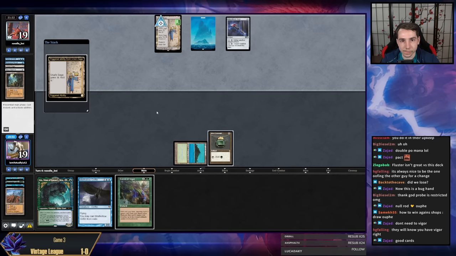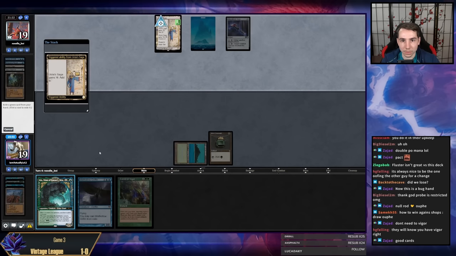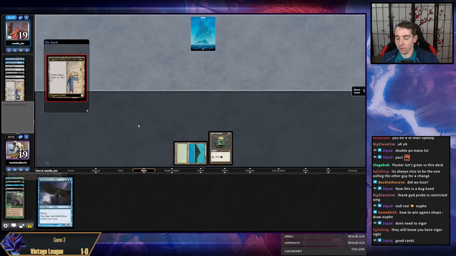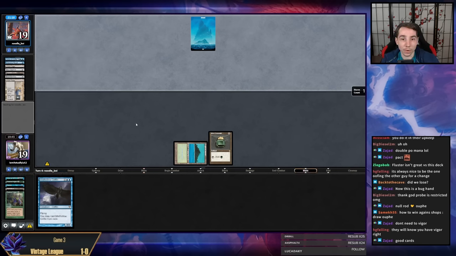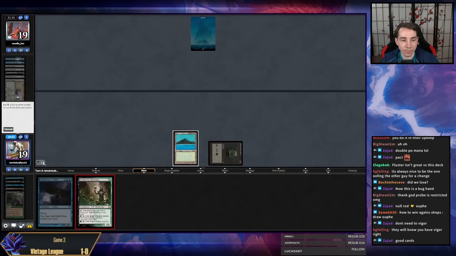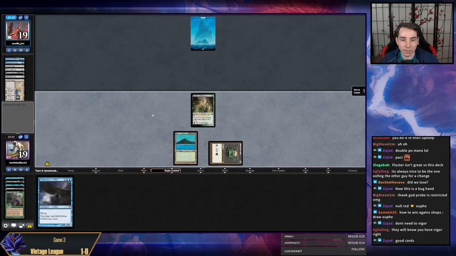Saga. I think I want to hit this. Okay, they have four cards still in hand. And we have a Wasteland underneath our Deathrite Shaman. If they don't have a thing to hit, we can play a Mist Hollow if we want.